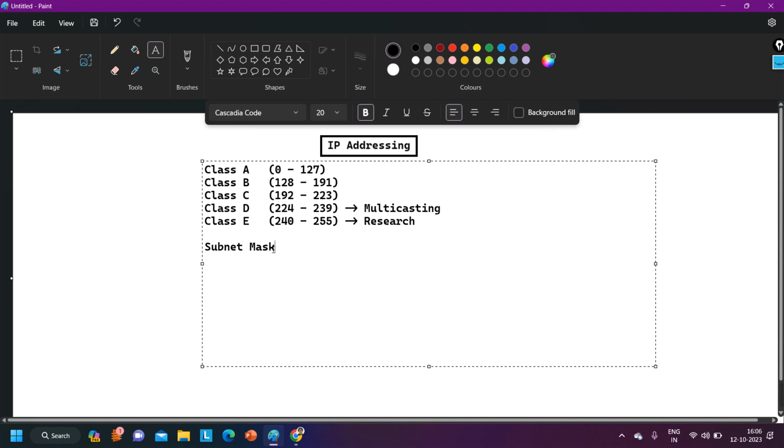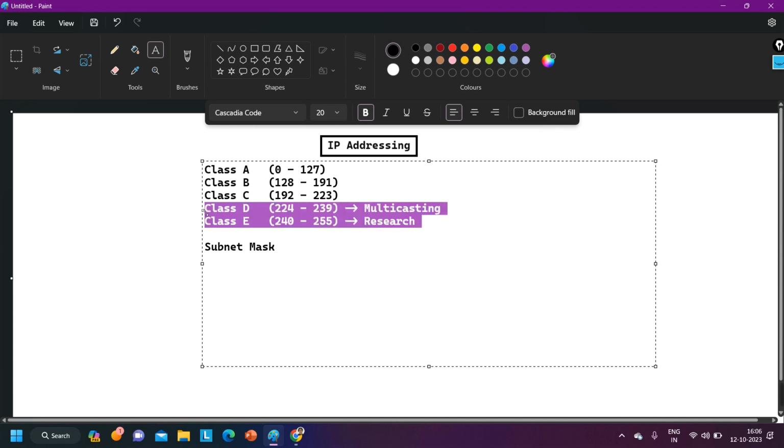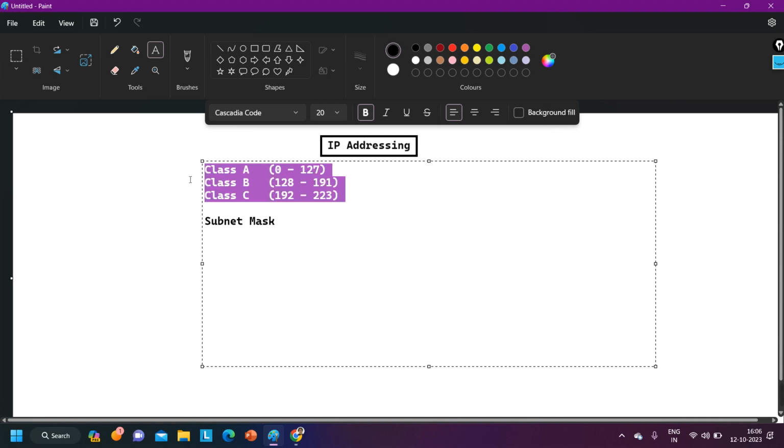And we have a predefined subnet mask for each class. So we are not going to look at these two classes; let me remove them from here. Now, let me tell you the subnet mask for each class.